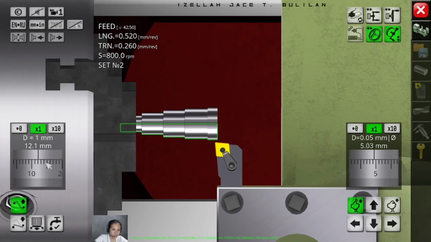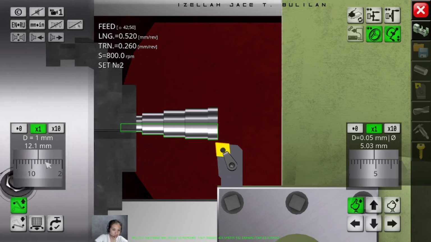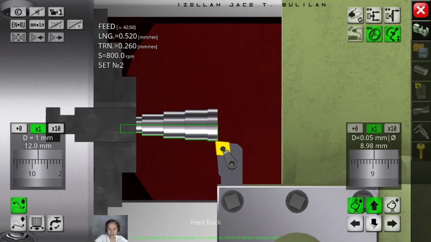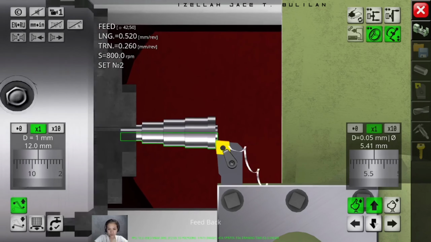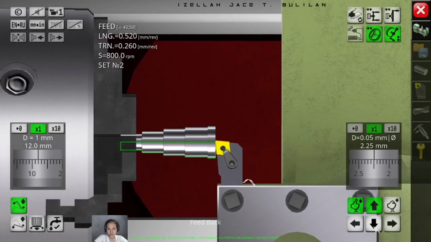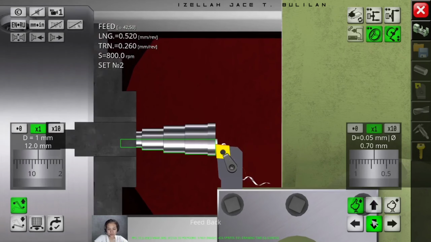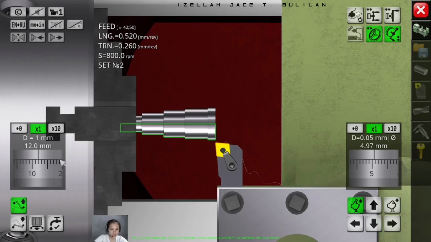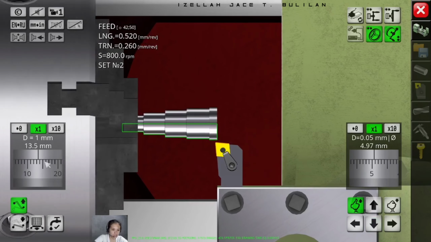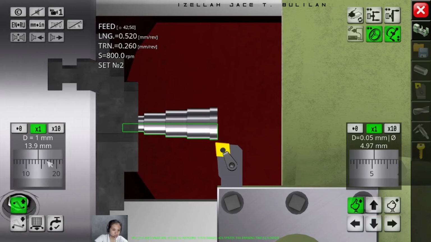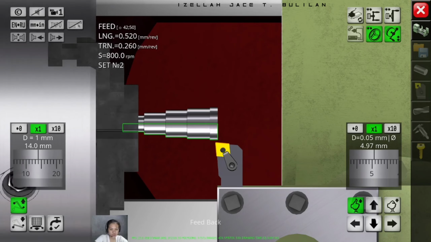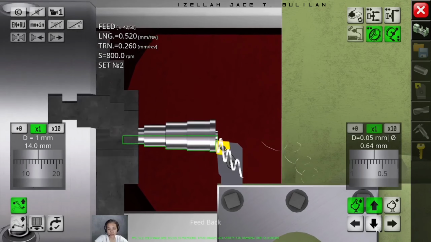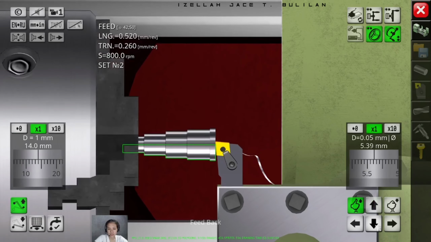Plus 2 to make it 12 millimeter. Plus 2 to make it 14. We're almost there, close enough to 20. So our target will be 20 millimeter.